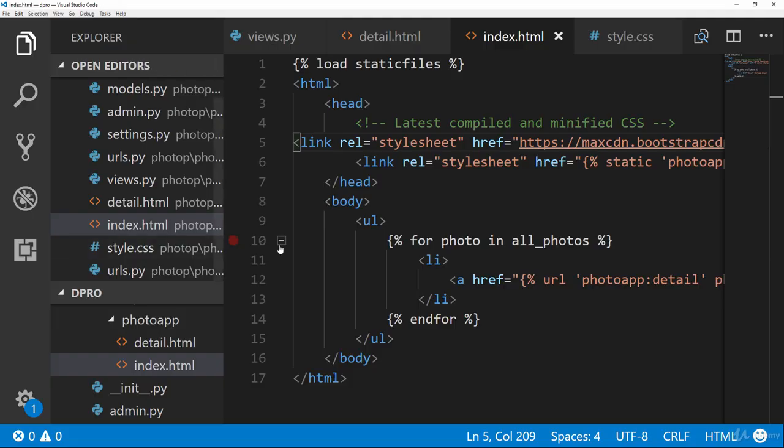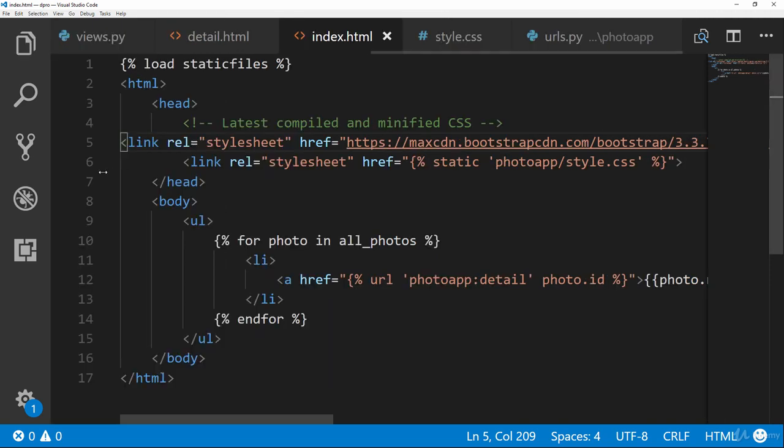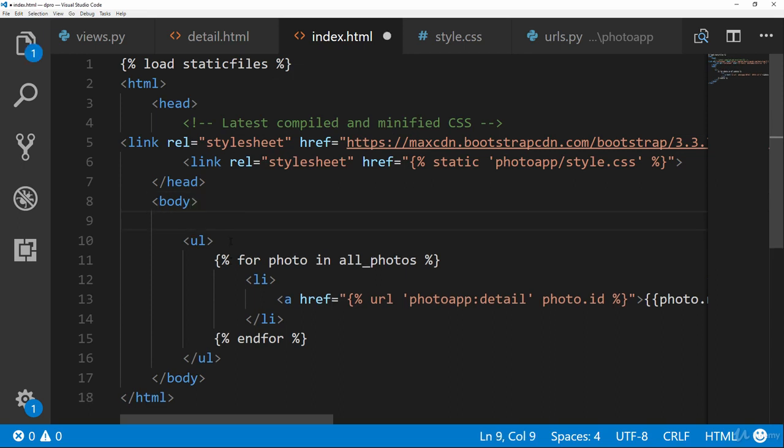Now once we have added Bootstrap, let's create the navigation bar for this website. Again, let's open up Visual Studio Code, and the first thing we will do here is write in the body tag, right before this particular list, we want a navigation bar. With Bootstrap we could do some cool things. There are a few inbuilt things in Bootstrap like the navigation bar, banners, jumbotron, or anything like that, which we could directly use without having to make them from scratch.